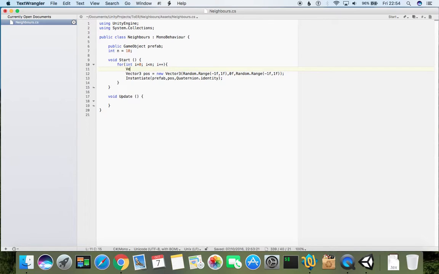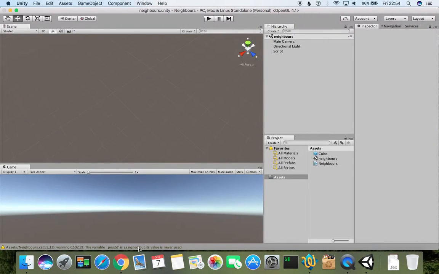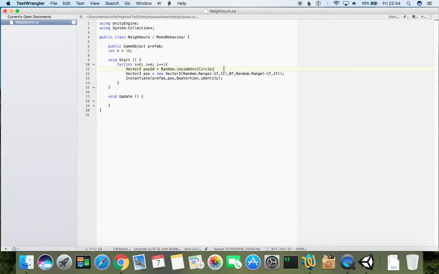We can define Vector2 pos2d or something like that. Random.insideUnitCircle. This should be like that. Okay, let's see. Okay, it got in correctly.